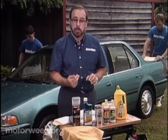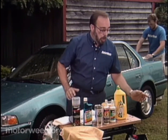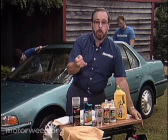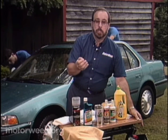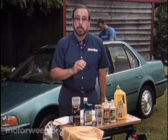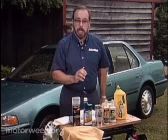So rinse all of that thoroughly, and also open the doors on the car and look at the bottoms of the doors. There are drain holes there that let water drain out. See that those are open. If they're clogged up with leaves or dirt or anything, take a wire, like a coat hanger or something, run it up into those holes to dislodge the dirt, and then gently flow water up into them to rinse that dirt away. That'll keep moisture out of the doors, and it'll keep the doors from rusting out.